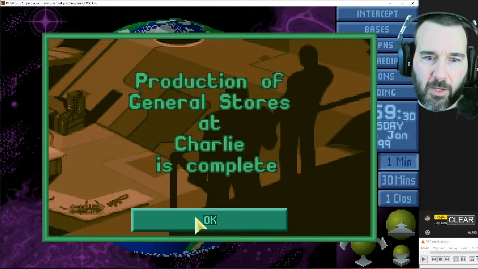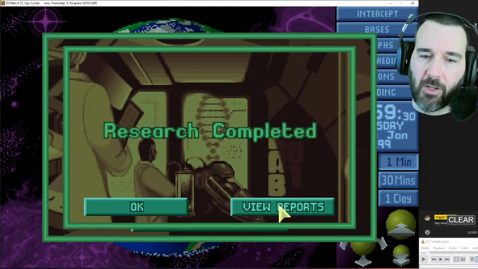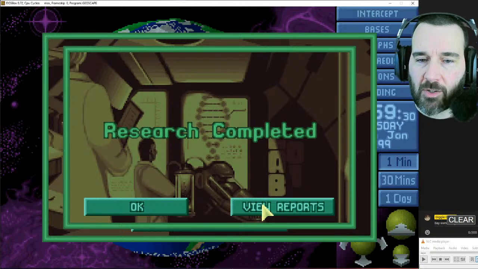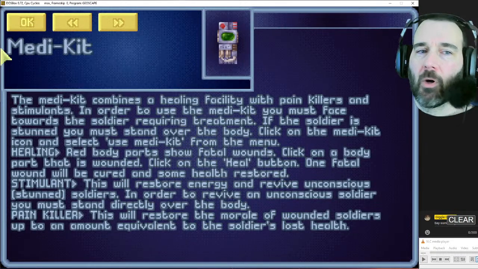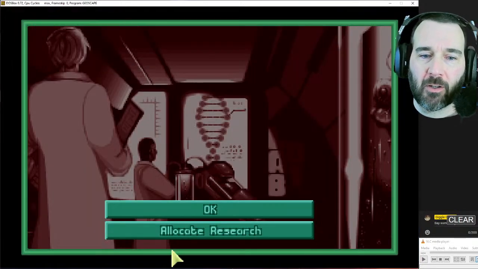Alright, we got some base progress going, and finally the medkit is done. What? 14 days into this? 13 days into this? Something like that. And we can start manufacturing. We'll have a higher survival rate in the field.